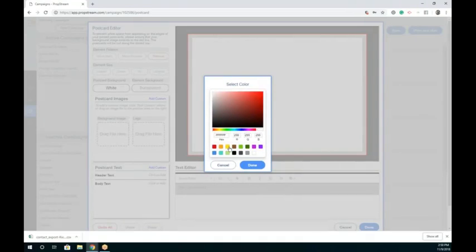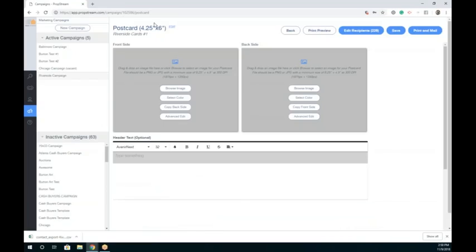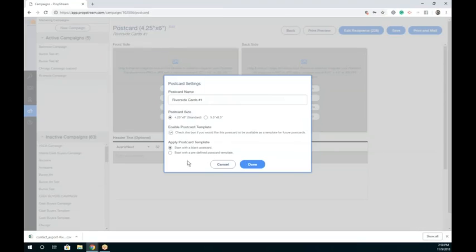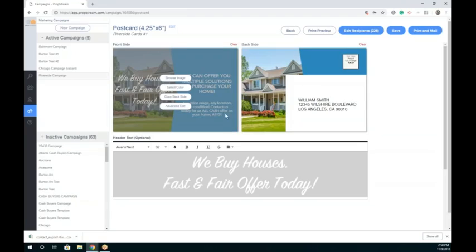So I know some of you guys might do like a yellow card and then just maybe put your name in here or something like that. So yeah, once we have our yellow card, we can extend it. My name is Burton. We can change our font, change our size. So, I mean, you name it, you can fully customize the type of card you're looking for. If not, again, you can use our template if you don't have the time to do that. And here are templates that you can use.